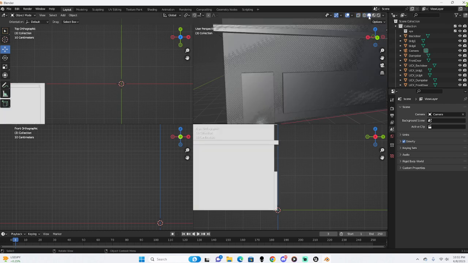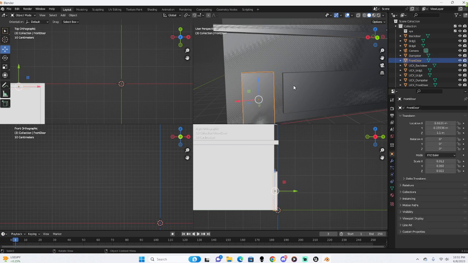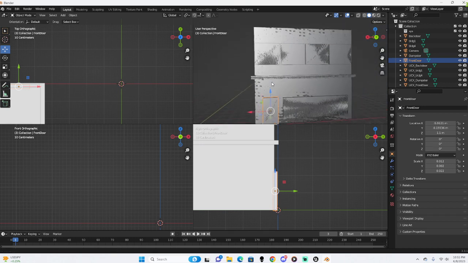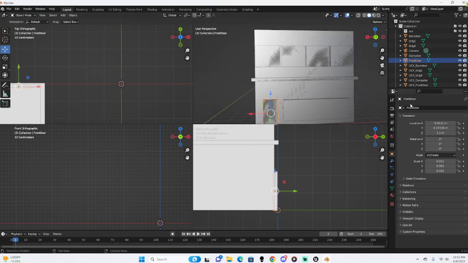So now that I have this in Blender or any 3D modeling software, I can actually click something like the front door, and I can manipulate it to make it look like what I want it to look like. Or if I wanted to, I could go ahead and make a whole new object and just make it the size of this hoopla. So when I go ahead and I'm like, okay, I like this, I'm gonna bevel some things, maybe push the windows in, make some glass or something.